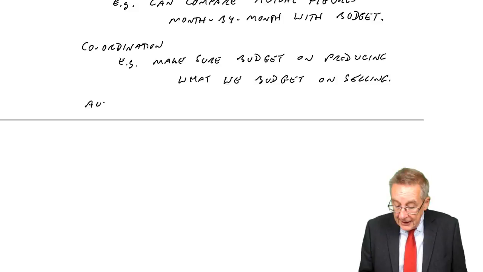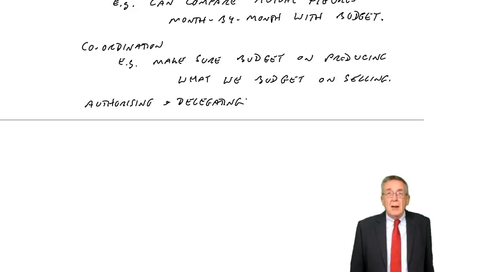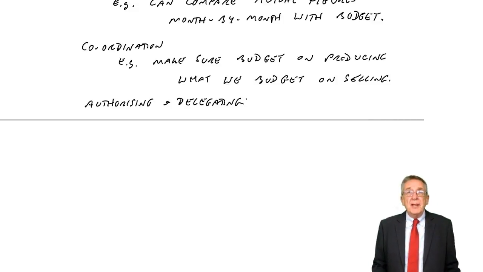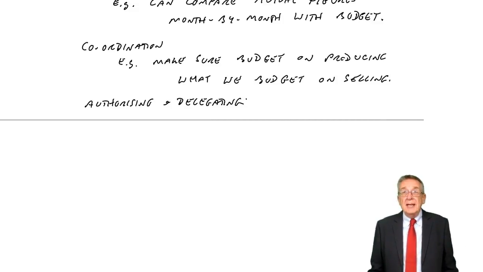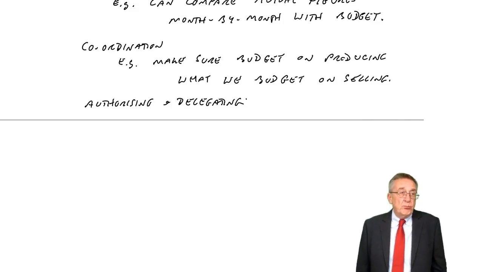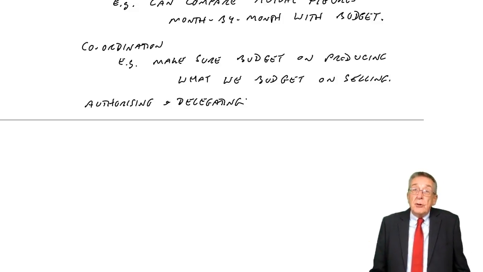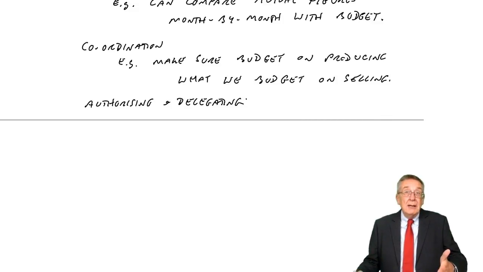Next one, authorising and delegating. Maybe we've produced our plans, our budgets, we decided how many we're going to produce, we've decided we need 500 employees. Well, fine, once the budget has been agreed that we need 500 employees, it's now the responsibility of perhaps the human resources manager to make sure we've got the right number of employees. The budget gives them permission. The budget says we need 500, fine, they've got permission to recruit to make sure we've got 500. They don't need to come back and ask my permission unless for some reason they find they need more.